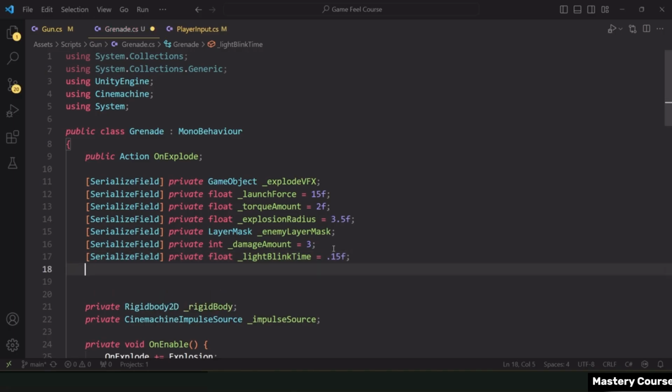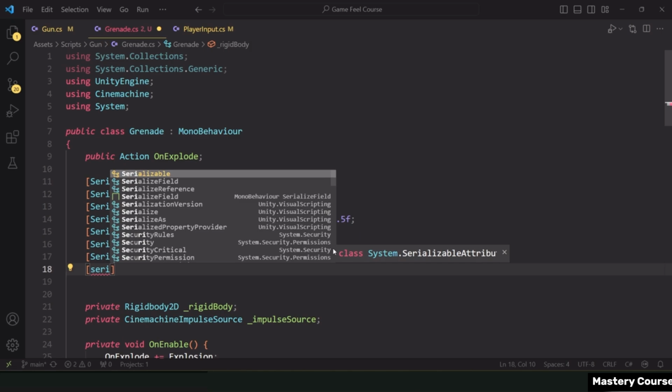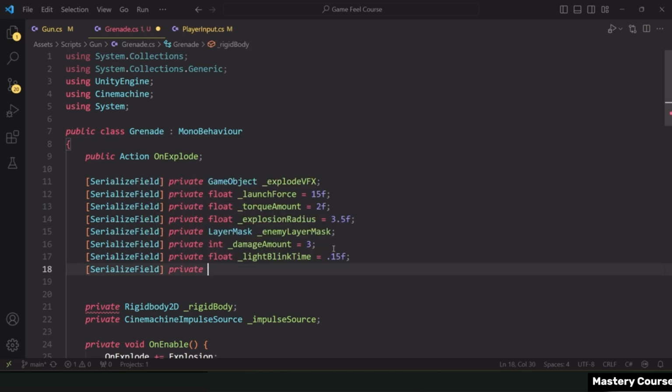Let's create another serialized field, and let's just call it the total number of blinks, unless we want to change it to blink a little bit faster or slower on our own. So private int, we'll call it totalBlinks, and for now we'll just set it to 3 because we know we want 3 to start. Now we're going to need a way to keep track of those, so let's create another private int called currentBlinks. I'm going to use a coroutine to keep track of how many times it blinks.